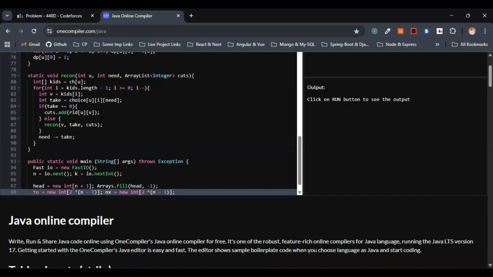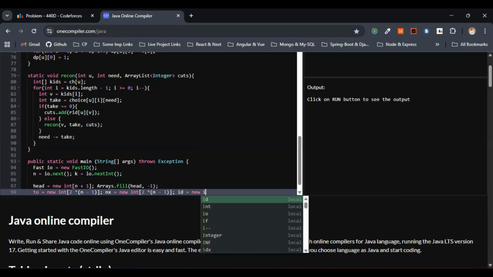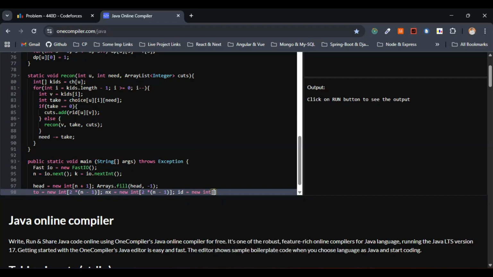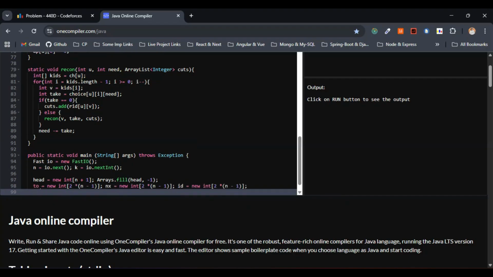This is fine as well. Let me assign id to new int of 2 into n minus 1. This is fine. Now let's go with the degree and the parent array.